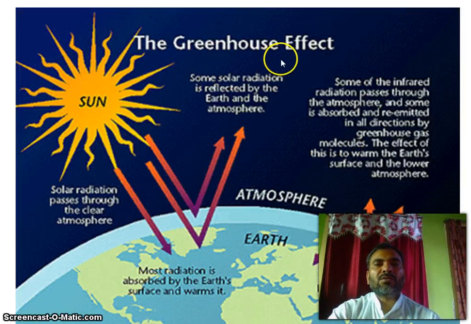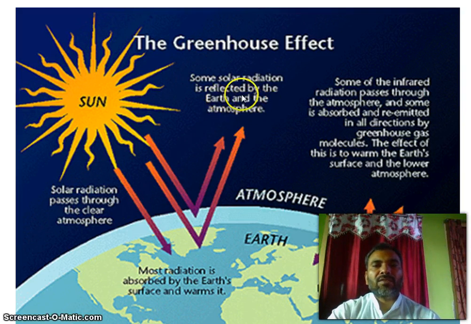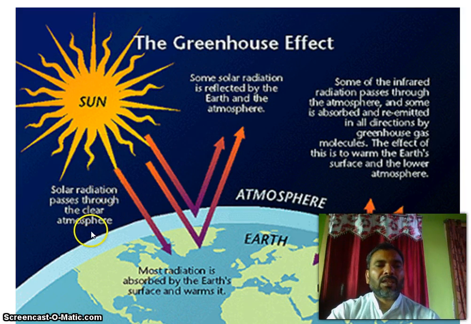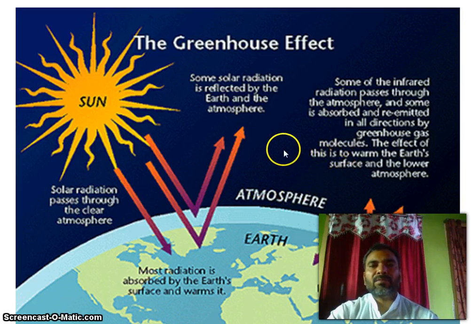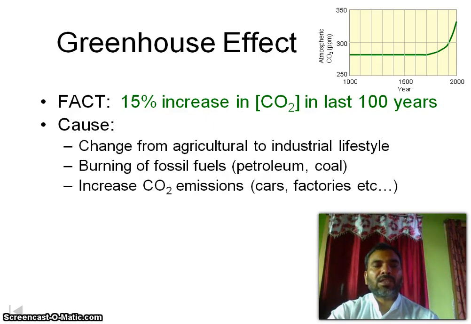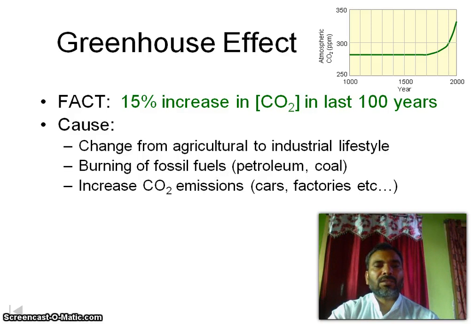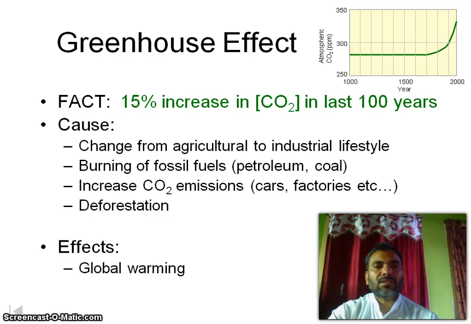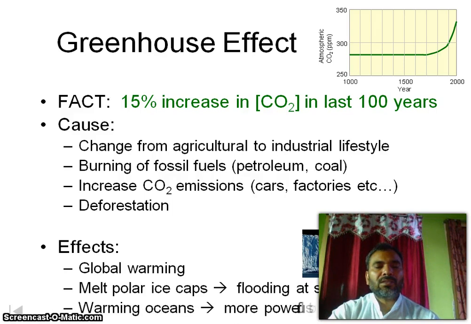Climate variability is natural — even in a stable climate there will always be some variation: wet or dry years, warm or cold years. The challenge for scientists is to determine whether any increase or decrease in temperature, storm frequency, or sea level is due to climate variability or climate change. Looking at the pictorial diagram: some solar radiation is reflected by the Earth and the atmosphere; solar radiation passes through the clear atmosphere. A 50% increase in CO2 emissions has been caused by a change from agricultural to industrial lifestyle. High energy consumption generates large amounts of CO2, worsened by deforestation — removing the lungs of planet Earth. The overall effect is that global temperatures are warming, melting polar ice caps, flooding coastal areas, and generating more powerful storms as oceans warm.